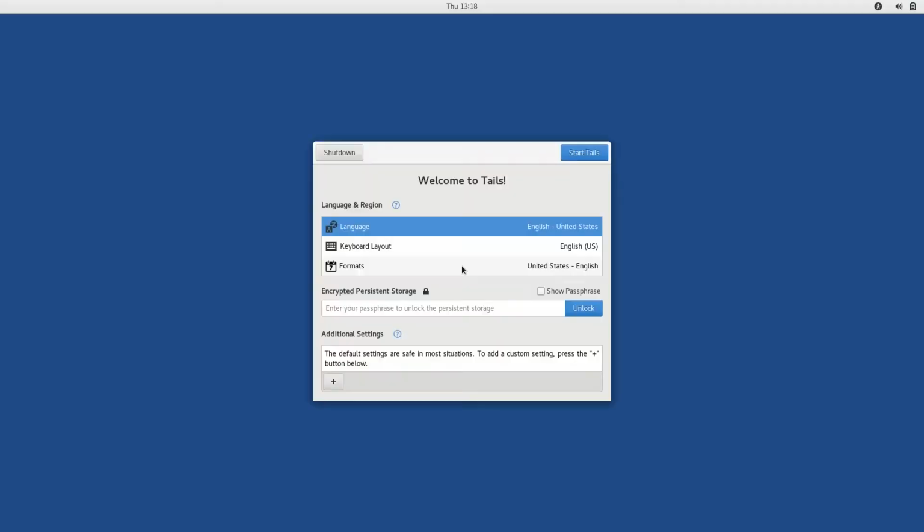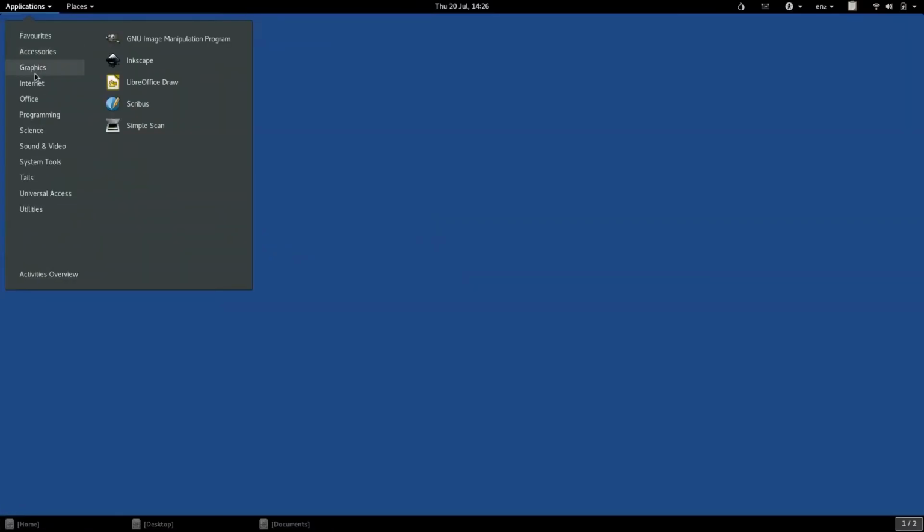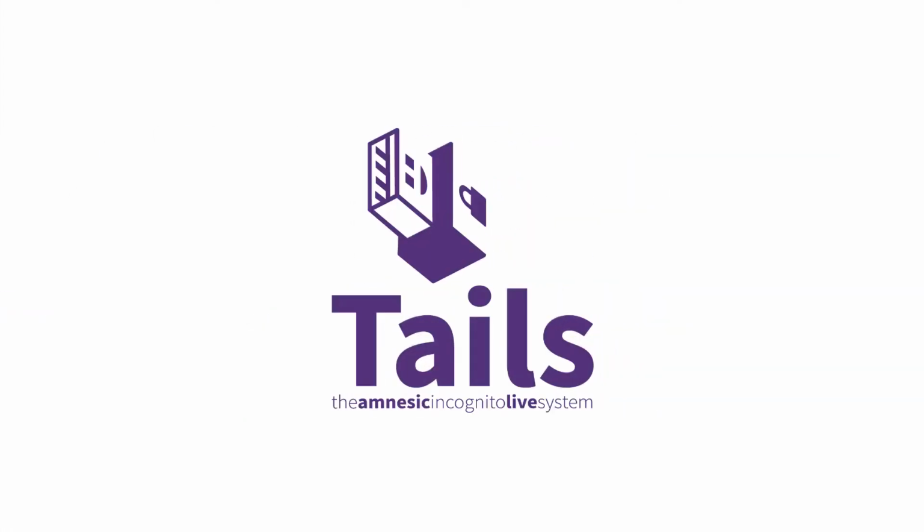Don't be intimidated though. If you follow the steps, you will see that it's not that difficult. And installing Tails is by far the most complicated thing to do. Once you have Tails installed, it is extremely easy to use and you won't look back. So, to find out how to download and install Tails on a USB, watch the next video in this series, Getting Tails. The following videos in this series explain all of the other aspects of Tails and how to use all of its features.